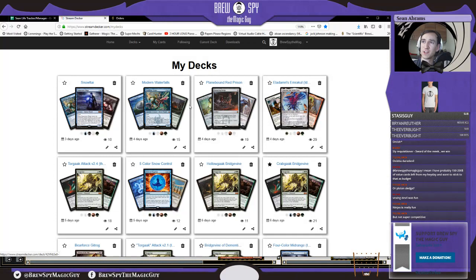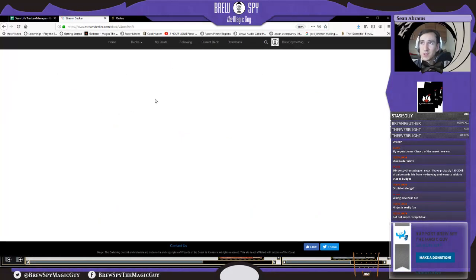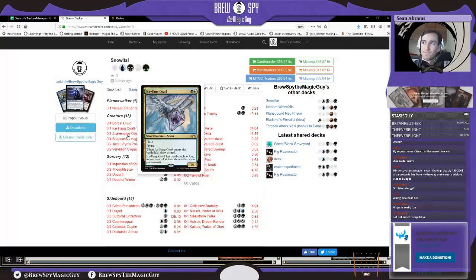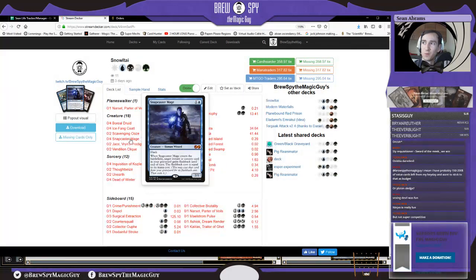There's Snolltai to play still. There's the Eladamri's Emrakul still to play. We did play the Planebound Red Prison finally. There's Waterfalls, which are just value, all the new Cascade stuff, shenanigans. Snolltai is probably something I should play. I haven't figured out exactly what build of it I want to do.